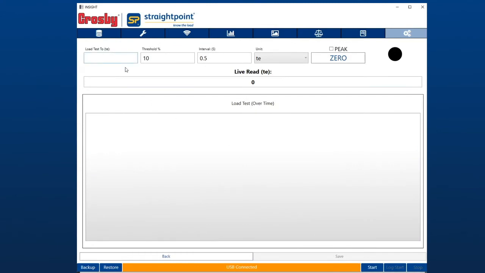And so here we're going to say that we're going to do a load test to 100 tons. Now the threshold is the point at which we start logging the data. So if for a water bag test you don't want that first 10 tons of the test to be recorded, just because it's very slow as you fill the water bags, you could put that at 10%, or you could put that higher, or if you want all of the data, you could put that in at 0%. And then this is the measurement interval that it will show, so 100 tons, and it will be moving in 0.5 ton increments. And here we can zero the load cell. So now that we're ready, let's click start, and we'll start to get readings from our load cell.